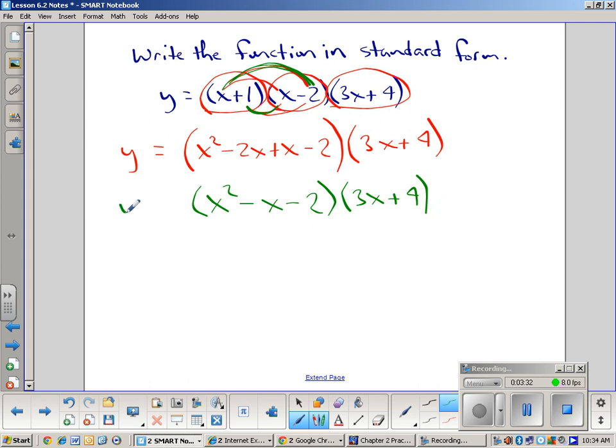So y is going to equal this. Let's not forget to continue. We're looking for a polynomial function. So that's the same as a polynomial equation. So we need to have an equal sign in there at all times. So now who can give me some help? I don't know what I'm doing now. What do I do next to this? Okay, how would I do it? Okay, so tell me what to write.